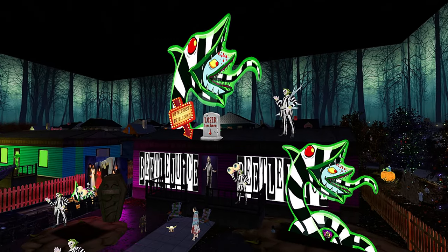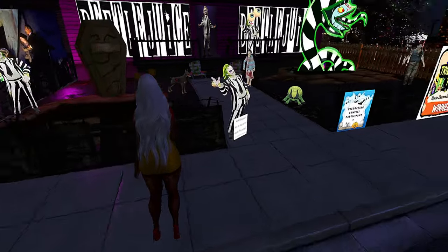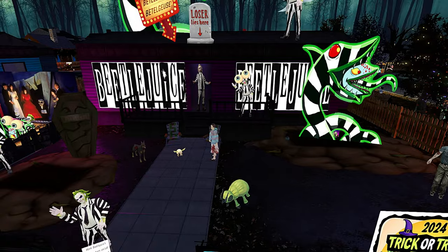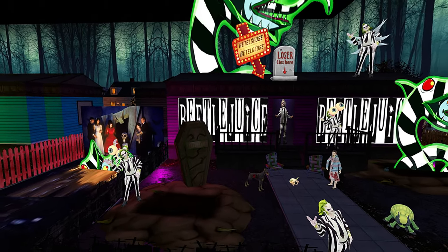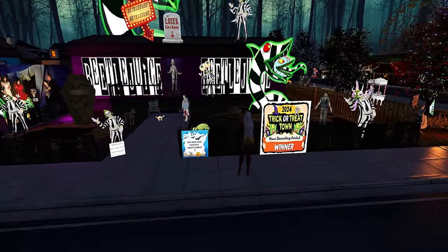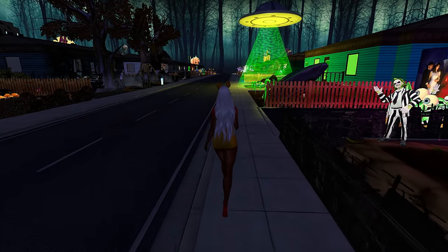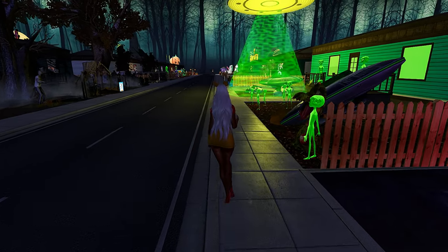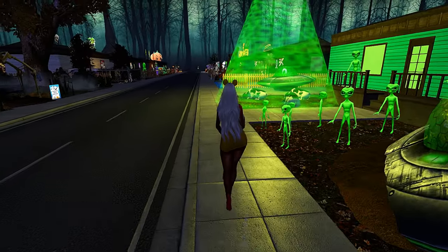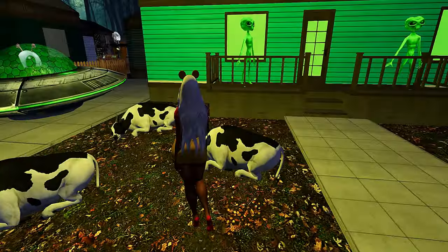Look at this whole Beetlejuice house — just to be able to see the different decorations and the lights and things like this. This seems to be day one — no shade — I mean we saw some pretty nice ones, but I guess I'm not doing the judging. This is the winner — the Second Life Beetlejuice. Okay, you know, who am I to judge? But I do hope they have some decorated houses for Christmas time because they really did it big on this land for Halloween.